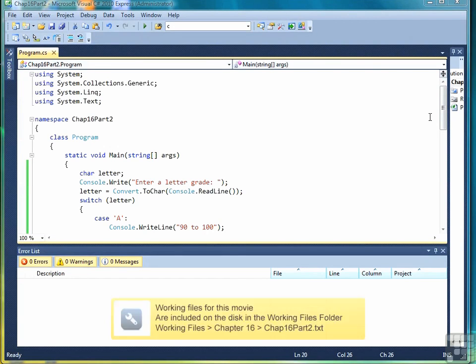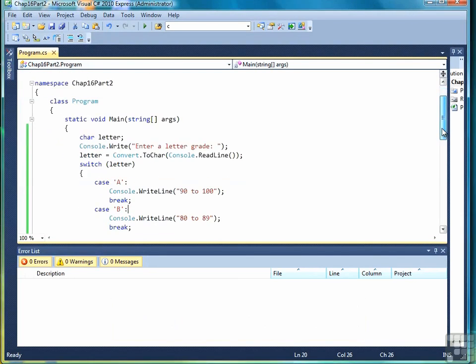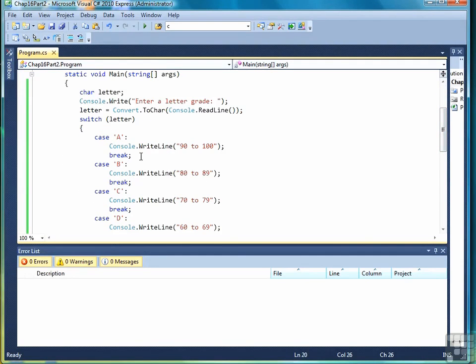There are times when using a switch statement that you want two or more case clauses to generate the same output or do the same thing if they're true. In some languages, you're allowed to take out the break, like this. And then what happens is, with the break statement gone, the execution falls through.